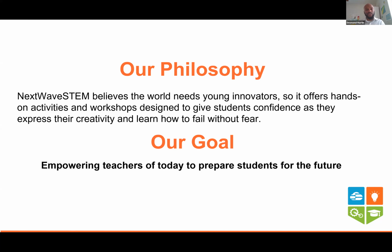We're focused on 3D printing today, and some of us on the webinar may have never done any kind of 3D design before, may have never run a 3D printer, let alone put your hands on one. We may have them in our schools and they're just sitting as paperweights.